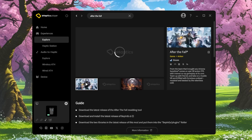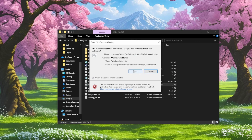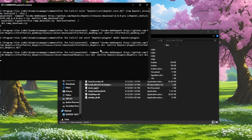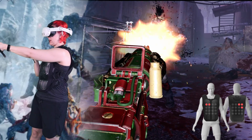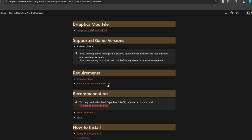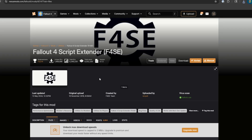After the Fall worked much better — their automated installer downloads everything you need, though Windows Defender will complain about the unknown publisher. Once it's running, you get a startup heartbeat to confirm the mod's active. For flat PC games, I attempted GTFO and Fallout 4, but found the instructions either outdated or poorly documented. Your patience for mod troubleshooting will determine how much value you get from the PC flat library.